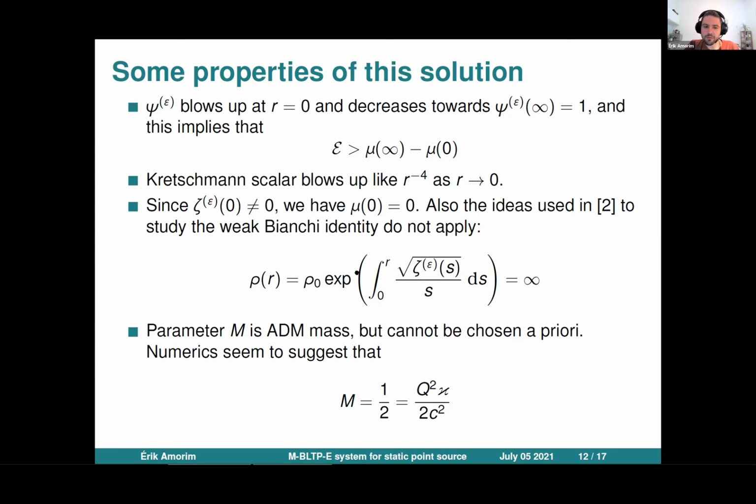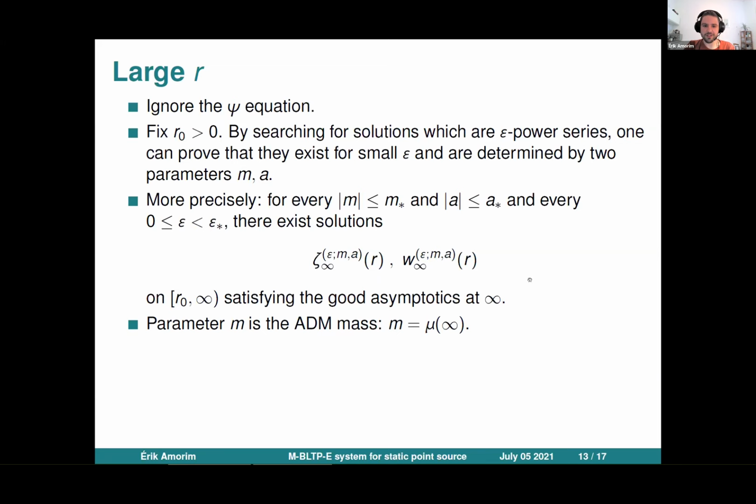But most importantly, my proof idea cannot find other solutions which have a negative bare mass, mu of zero less than zero. I've been working on this the past few months. I still don't have any results to report on that, but I hope to have more soon. And I hope that the solutions with a strictly negative bare mass will be more well-behaved, and will allow you to study the weak Bianchi identity around r equals zero. So I don't believe that this is the end of this problem yet, but it's in any case nice to know that there is a solution with finite energy. I'm not going to mention any of the proof, but you can ask me about that if you'd like. So thank you.